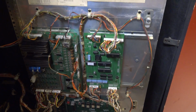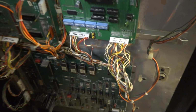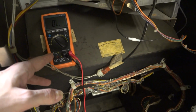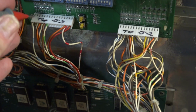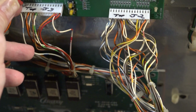And that runs to one lead of my multimeter. And then I've got the back door open here, exposing all the boards. And I've traced everything to this connector here. So I've got my multimeter here on continuity, I'm going to grab the other lead here. And hopefully I can do this one-handed, but we should be able to find which of these wires is that player 2 start button. So I'm just going to start poking until I get a beep here.